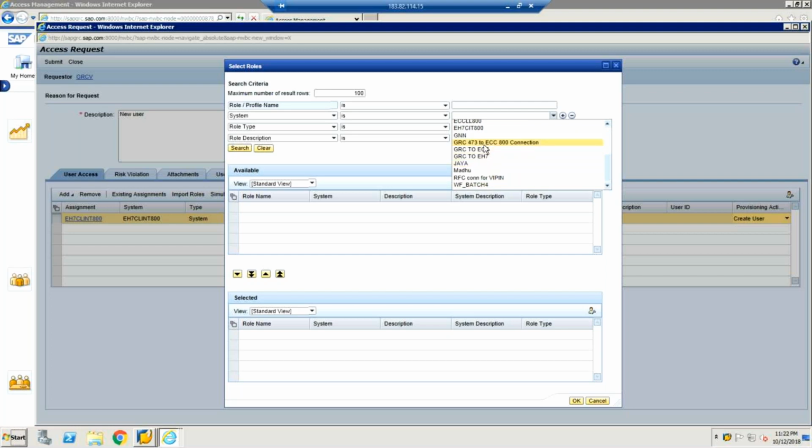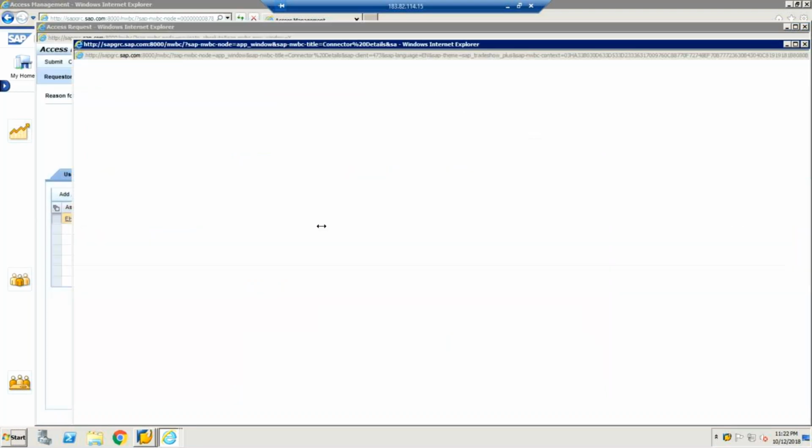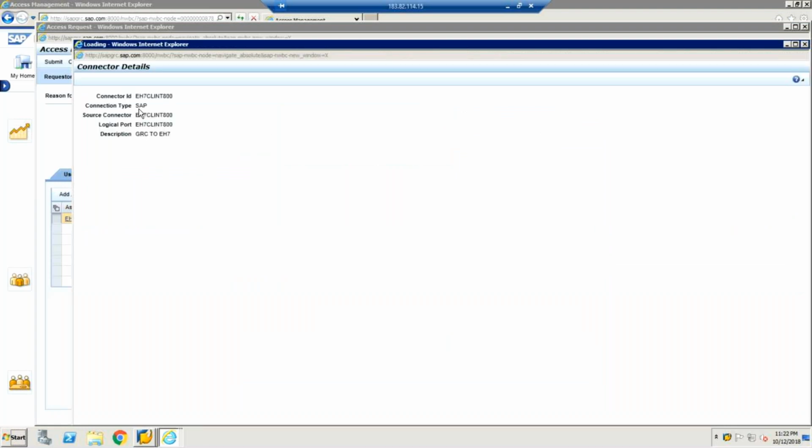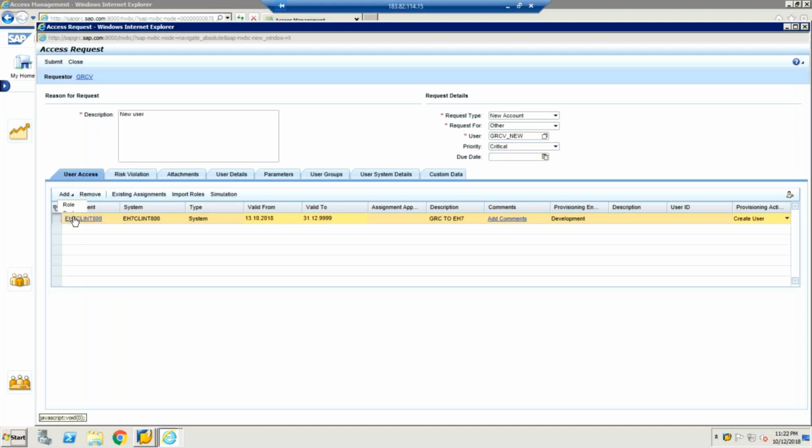Go to the description GRC-TCC. And when you select the system, what description are you getting? Go for SAP and check it. What are the connection details? GRC2 H7.